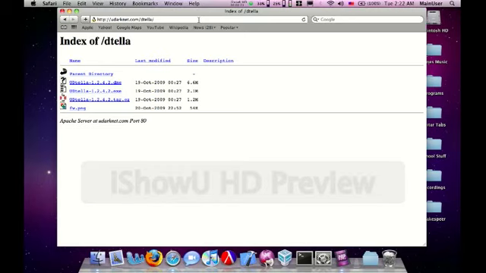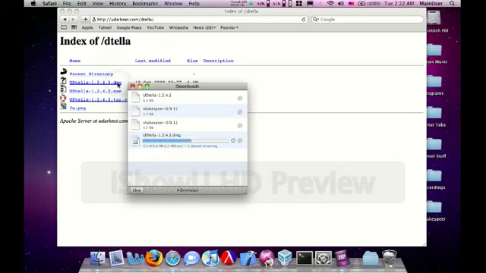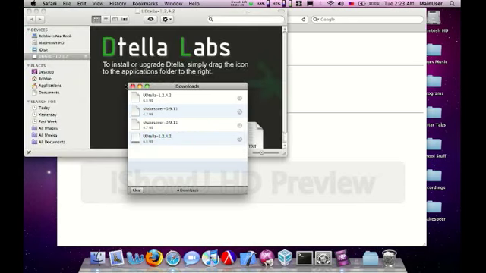For anyone who's not a Mac user who's watching this video, we have a Windows video up on our Facebook as well, and we should have a Mac one coming soon. We don't have it up yet, but it's coming. So anyways, Mac users, you want the DMG file, click it, download it, and mount it. If you're not using Safari, you might just have to double click it when it pops up on your desktop or something.